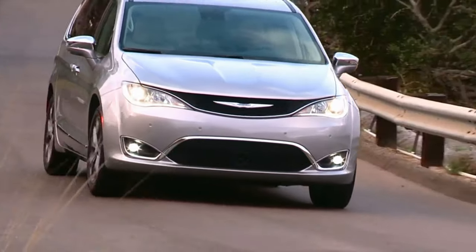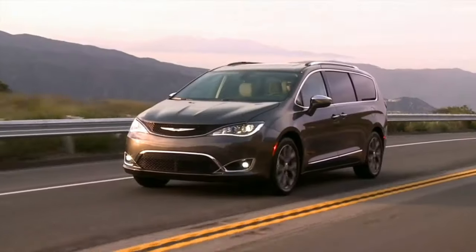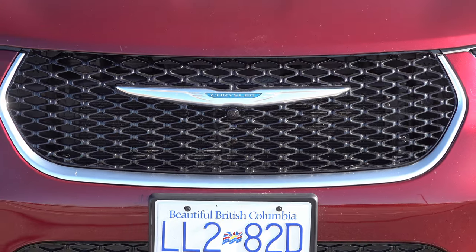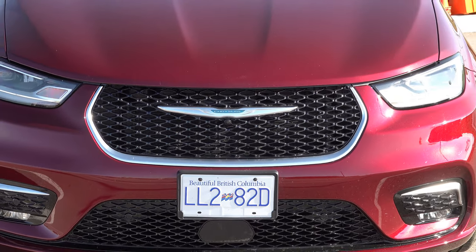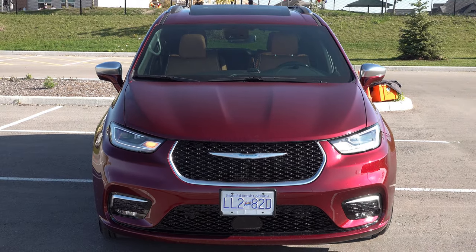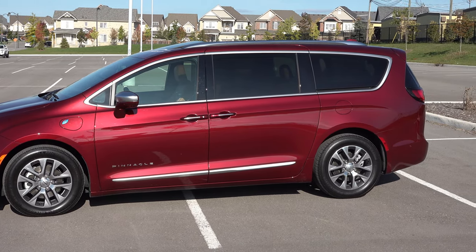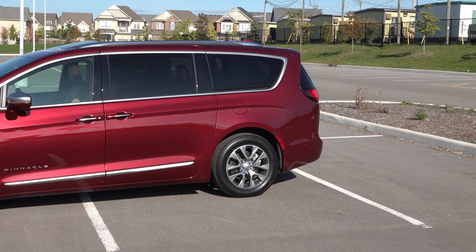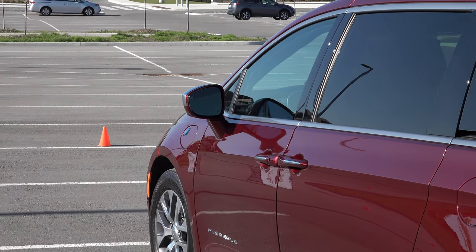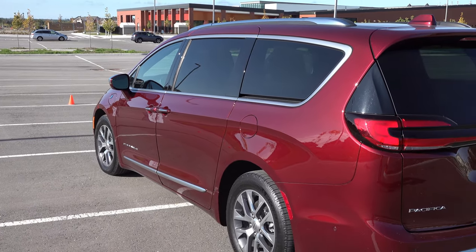More importantly — and this is a fact I want to stress — for family minivan comfort, the Pacifica is the only one in North America that has a plug, and that's what excites me about this vehicle. For 2021, the Pacifica gets new exterior styling including a new grille, LED headlamps, fog lamps, and tail lamps. The new front-end appearance helps differentiate the Pacifica from Chrysler's entry-level minivan, the Voyager, and gives it a slightly more substantial look to tempt buyers who might otherwise default to crossover SUVs. The rear liftgate and wheel designs have also been tweaked on this 2021 model year.